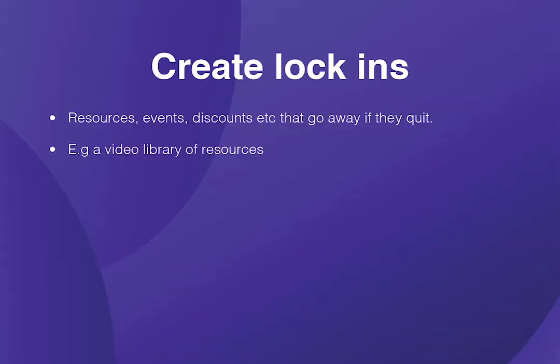The online library of all the video demonstrations of what you teach. So your teaching curriculum, you've probably got a pool of resources that you pull from, and generally teach people, and it's customized for each student, I'm sure. But what if you had a video library of all those videos and the PDFs loaded, and it's part of your lesson, and it's something to help them during the week and they get access to? That sort of thing is very affordable and easy to set up nowadays.